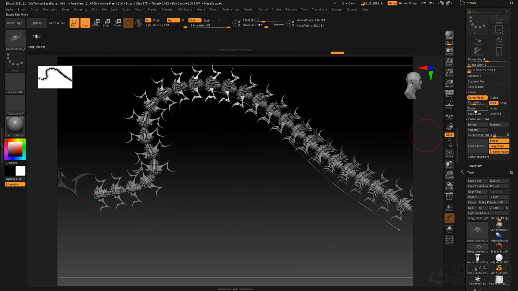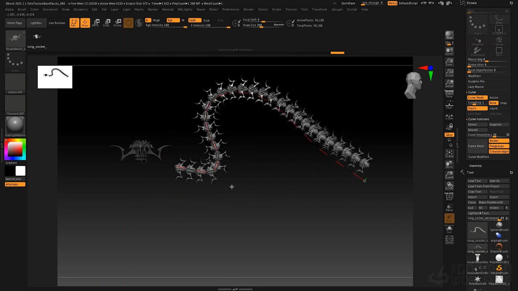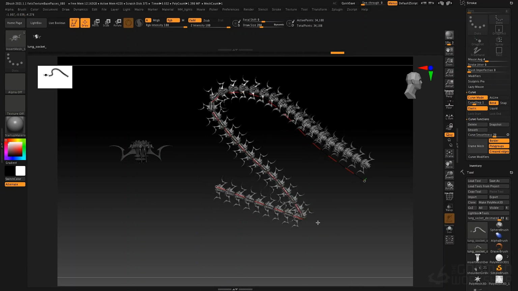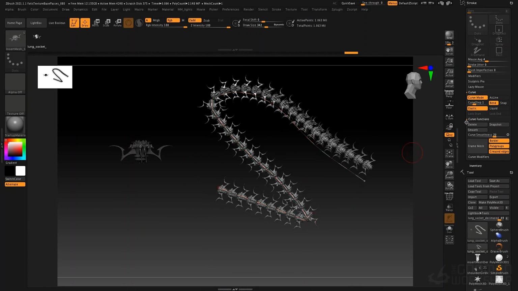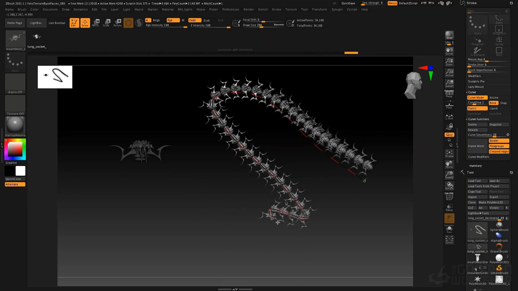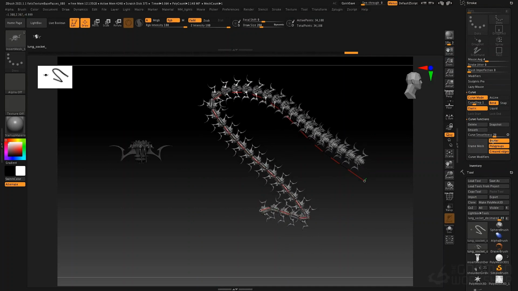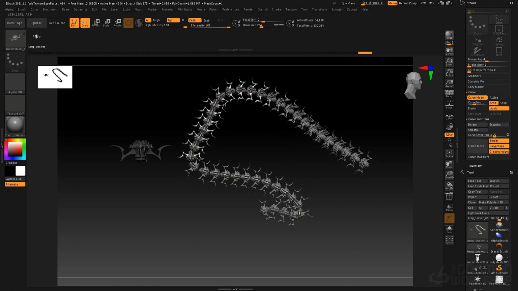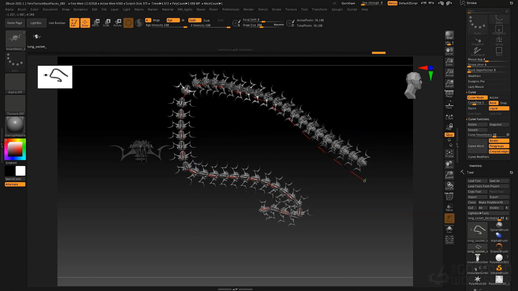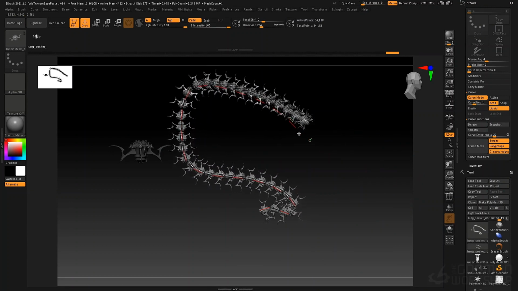If I turn on elastic mode, zoom out a little bit, I can click on my curve and drag and it stretches the curve out. If I click on an endpoint, I can erase that curve. See how I'm just making that erase? I'm shortening it. If I turn on liquid mode, this liquefies the curve, so it allows me to basically stretch it out from the middle like so. Grab an endpoint, and I can erase just by clicking and dragging back down. It will shrink that curve.